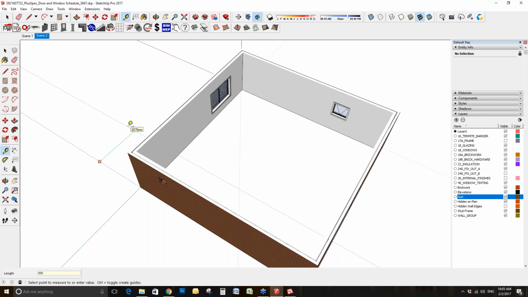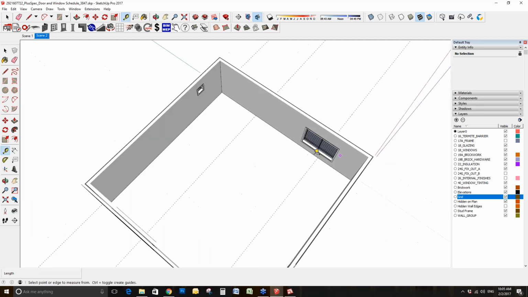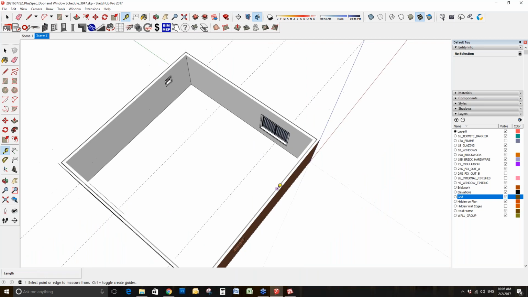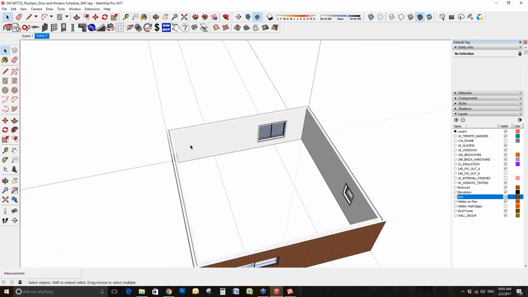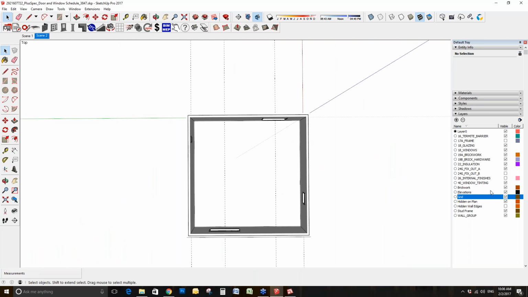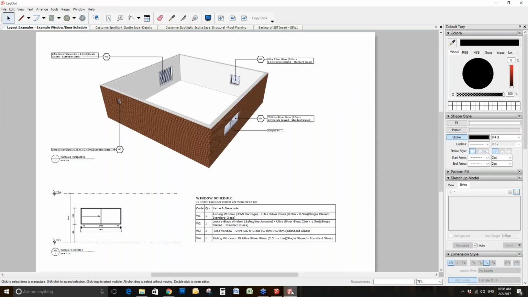So if you know that it's perhaps 3 meters for your first one, and then your next one's over here, and then your last one is over here, as you can see, you can set them up. Now, when you go into layout, you're just going to ensure that you can see this layer. So when you go into a ground floor plan, make sure that the grid layer is activated and it's not hidden. And then that way you'll know that you can actually use it.